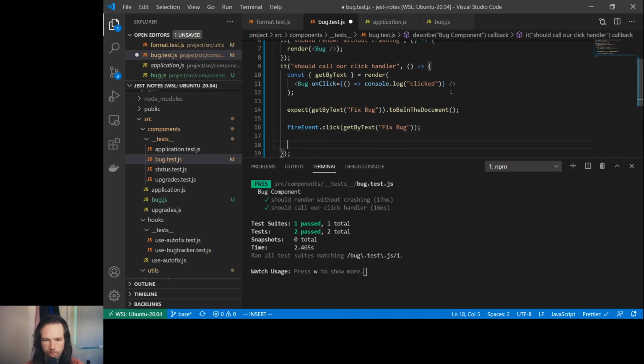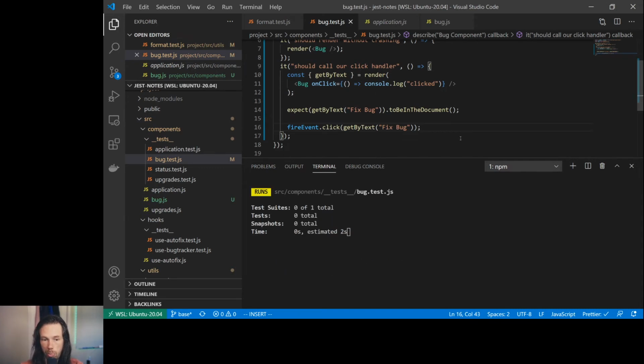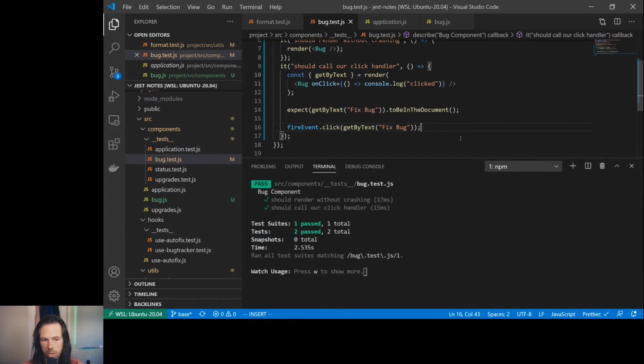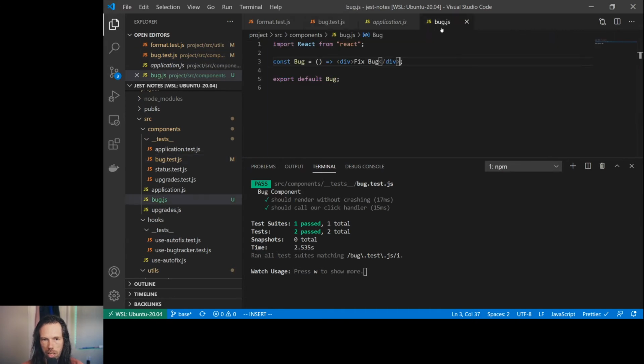And then what we'll do is we should see the console log when that happens, right? Let's see. Oh, right, we haven't implemented that yet. So we haven't actually added the on click yet, so we won't see this console log. We are now firing a click for get text. We're not getting an error for this, but that's okay because divs can also have on clicks.